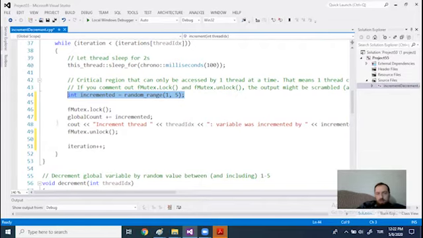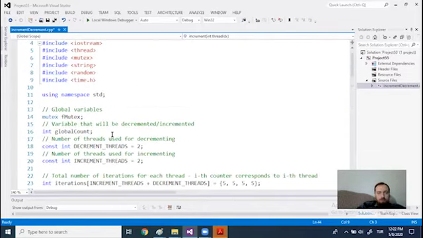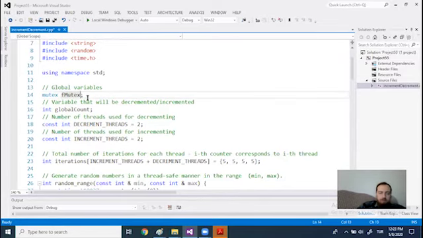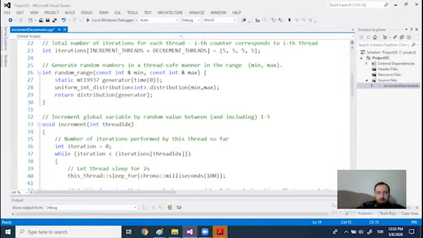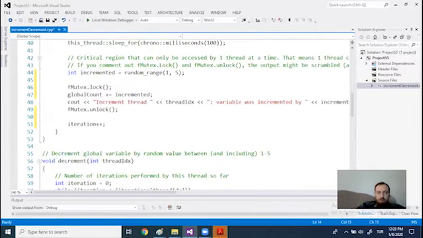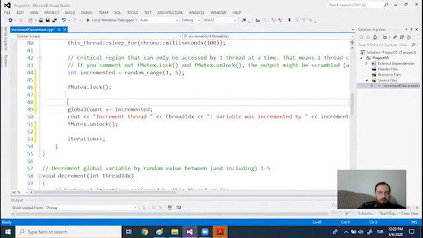Okay, and here it's not the case. That's why I propose to have another mutex, and I'm going to call it maybe global count mutex. Okay, and it's for the global count variable, not for the file or cout variable. So this is what I'm going to do.